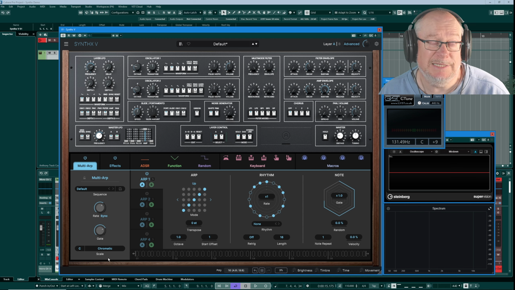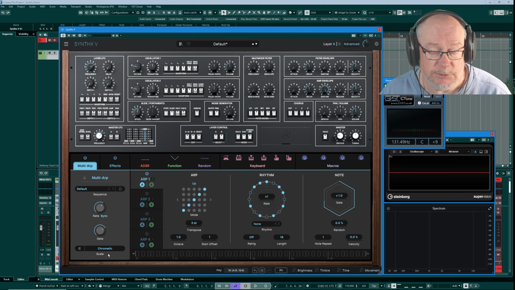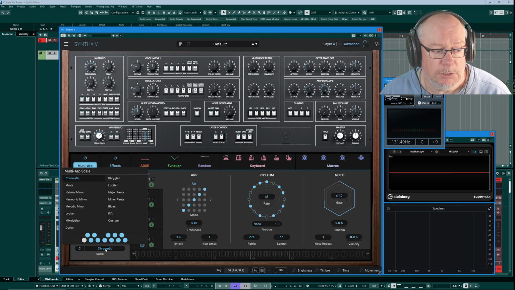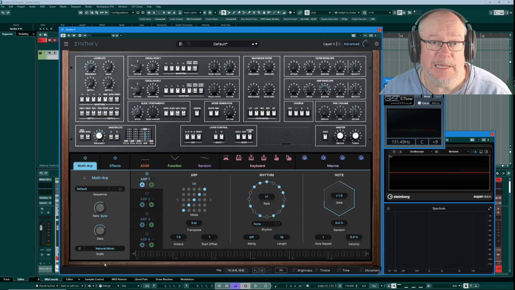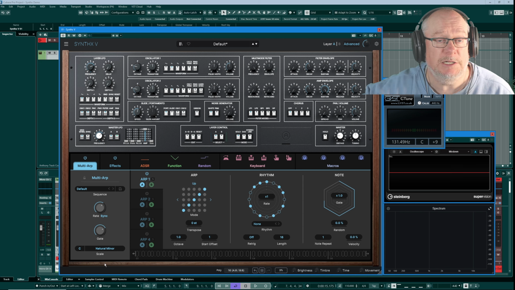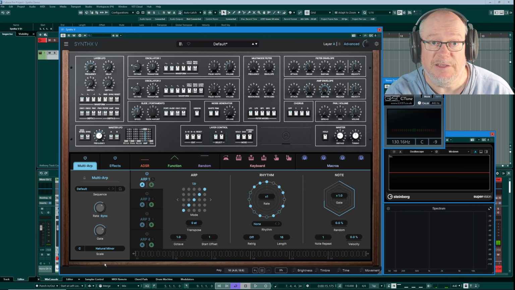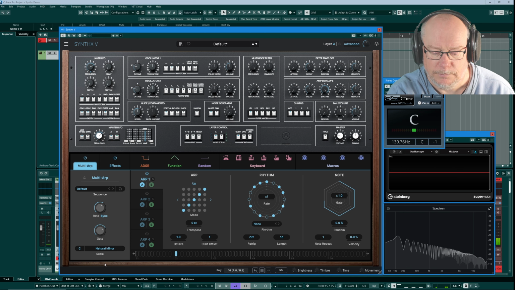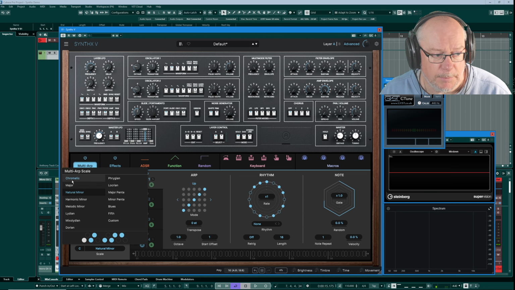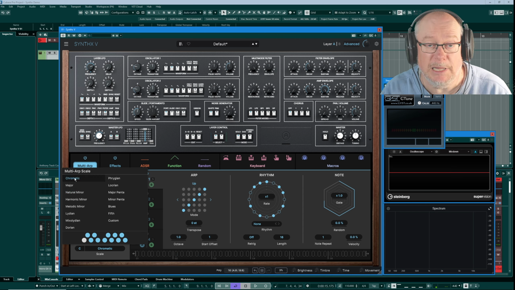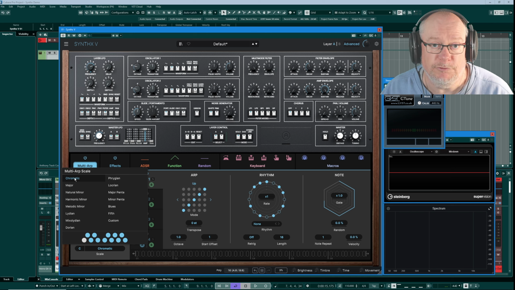You can also apply a scalar mask to arpeggios, so I'm going to carry on playing that C major chord, but this time I'm going to set it in minor mode, which means basically whenever it finds a note that isn't in the key of C minor, it's going to adjust that note down to the nearest available place. So when I play C major, now you're hearing E flats. Switch back to chromatic mode, which basically means the notes that are played are going to be represented. It's covering the entire keyboard.